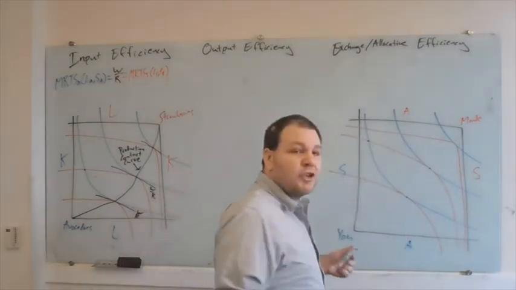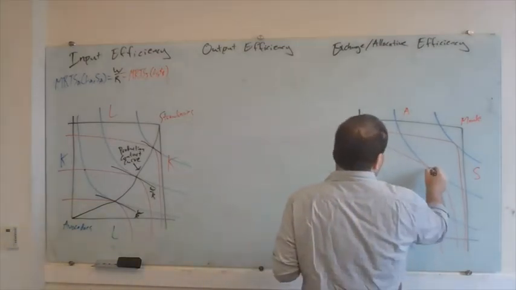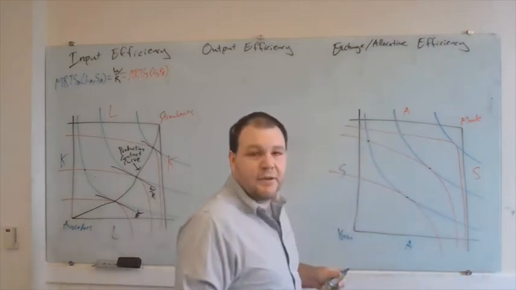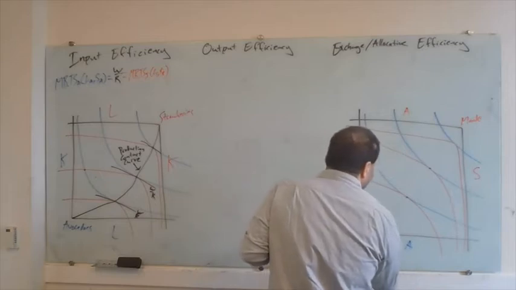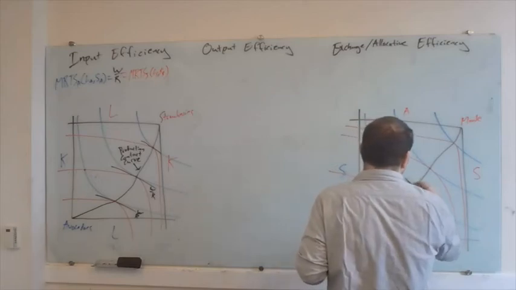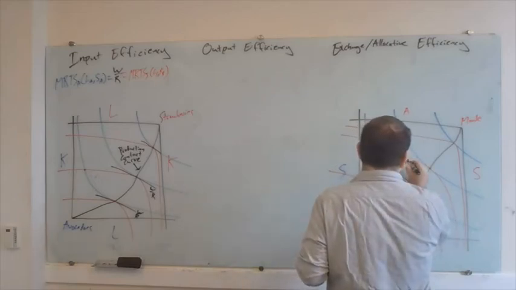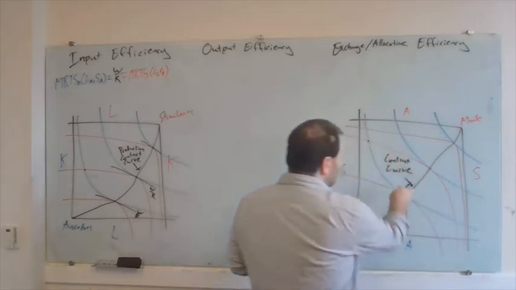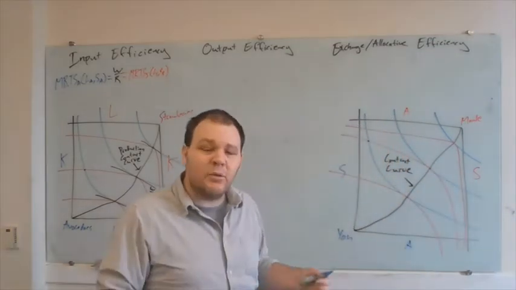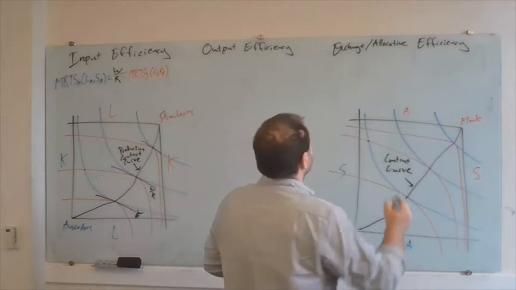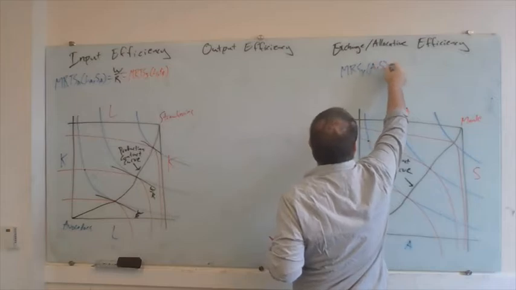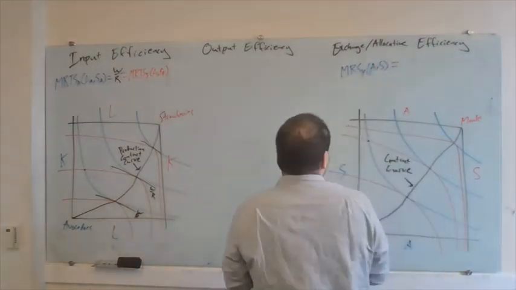If we were somewhere like here, we wouldn't be exchange efficient because we could move over here and make you much happier without changing Maud's happiness at all, or down here, make Maud much happier without changing your happiness at all. And again, we drew some curve through all these points. We call this the contract curve. And we said that in order to be on our contract curve, as we can see graphically, your marginal rate of substitution has to be equal to Maud's marginal rate of substitution. So we say MRS Y for avocados and strawberries has to equal Maud's MRS.